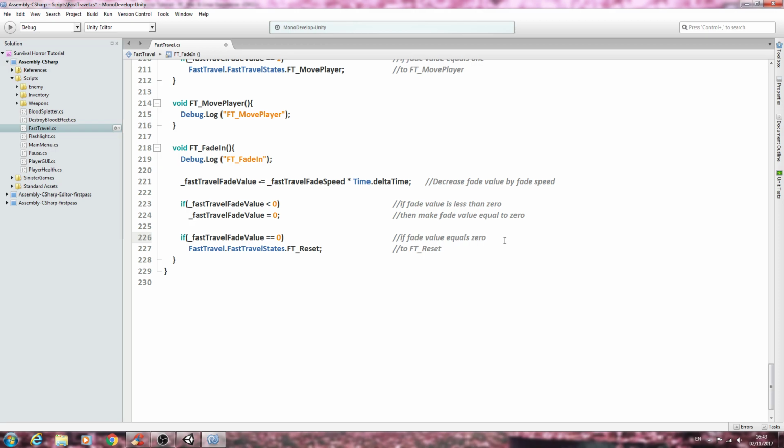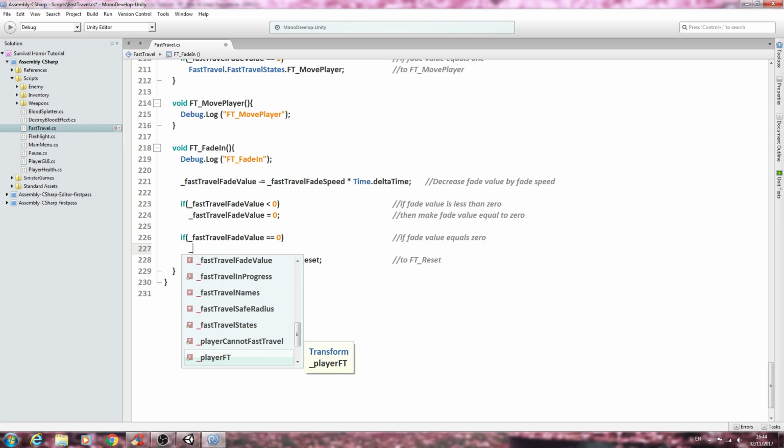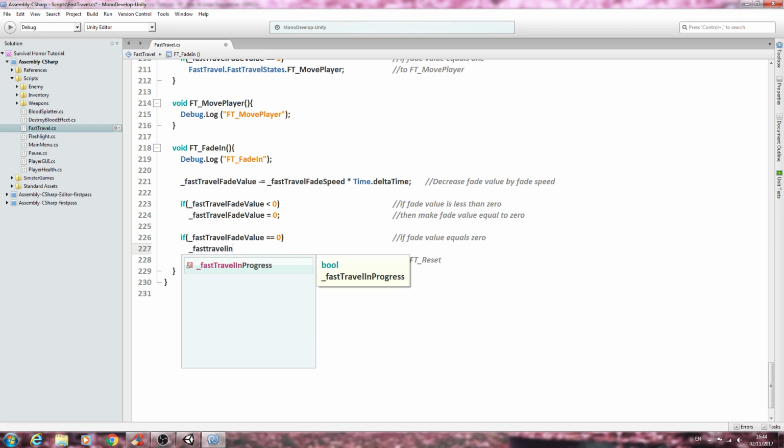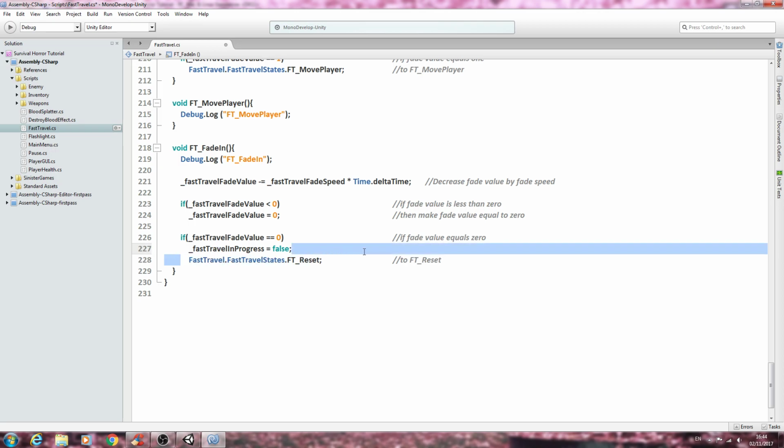We also need to do one thing before we switch to this state. Let's come in between those lines and say _fastTravelInProgress, and we'll set that to false before we switch the state back to reset.